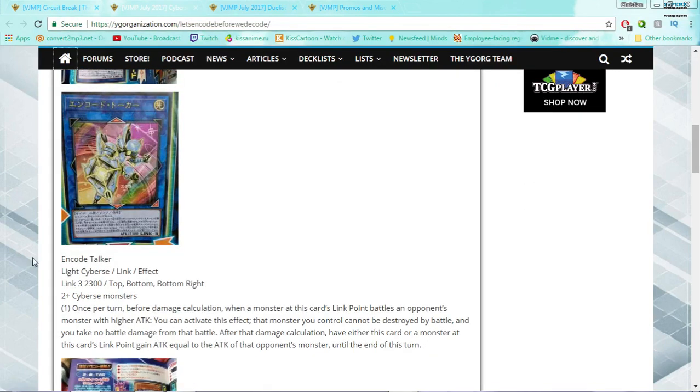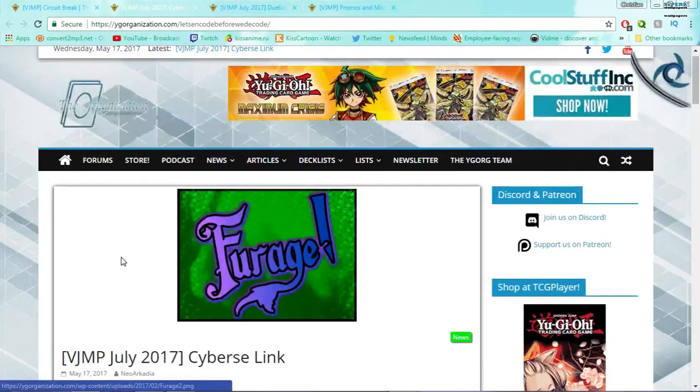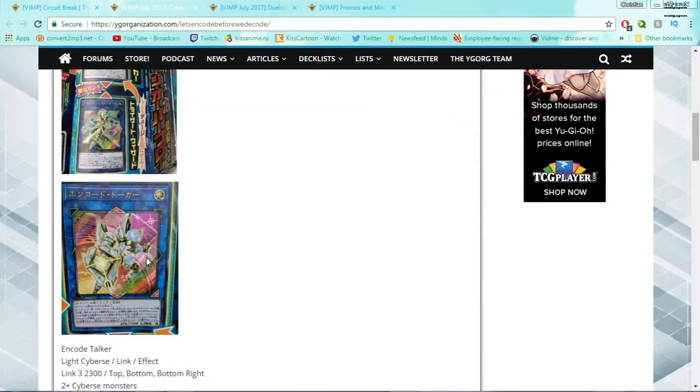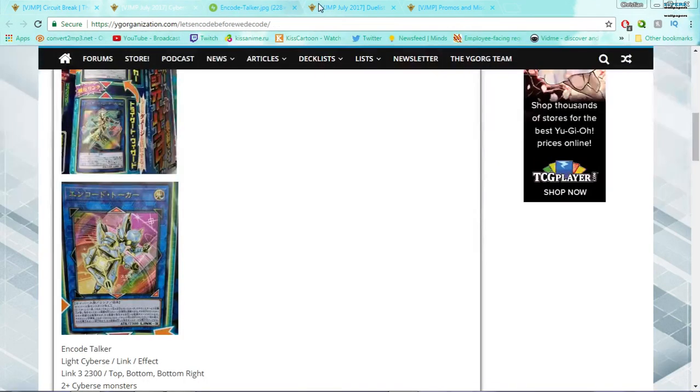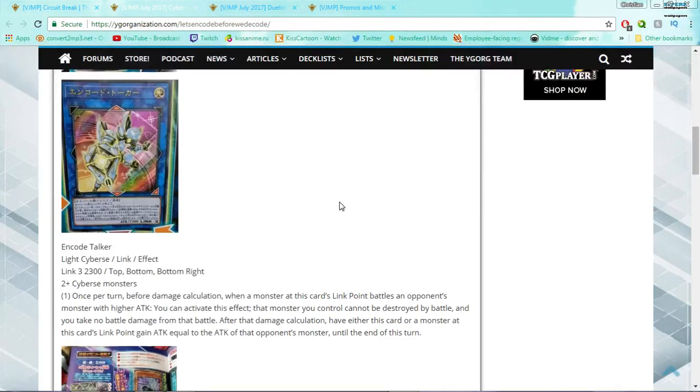So first and foremost, we got Enko Talker, Light Cyberse Link Effect Monster. Obviously, it's supposed to be a mirror to Deco Talker. Like, he's got a shield instead of a big greatsword. I think he's got a little sword over here, but I can't tell. I wanted to open up the picture, but I can't. Wow, that's annoying. Normally, I can just middle-click it. He needs 2 or more Cyberse monsters, and obviously, he's a Link 3.